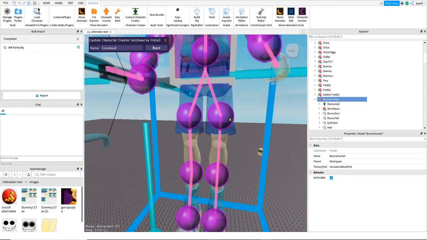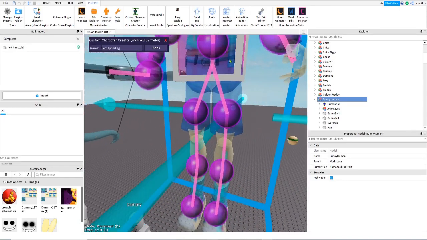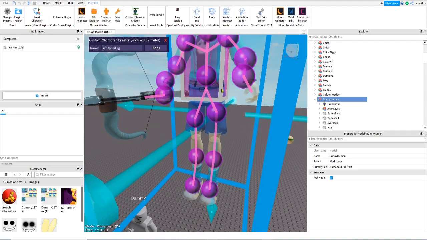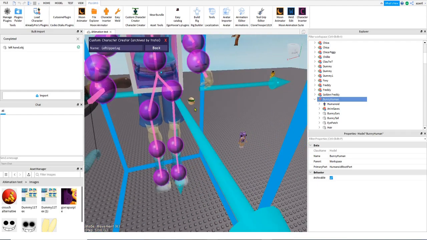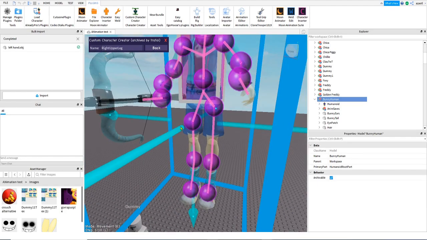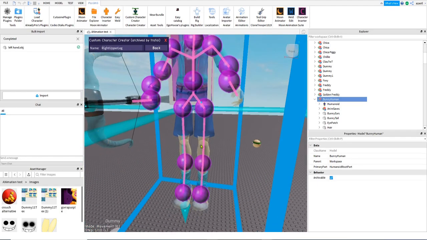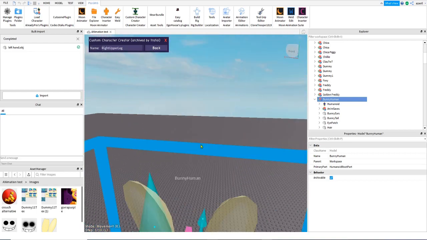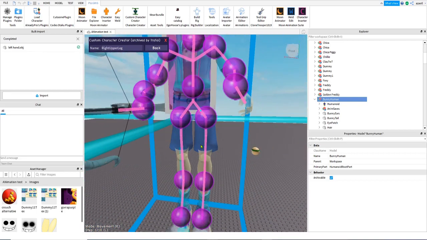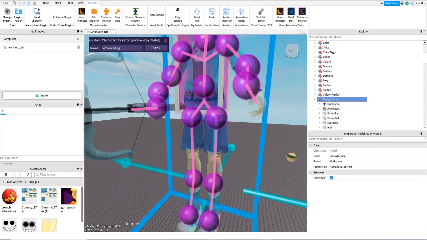Now for the upper legs, also it's just the connection that we have here with the lower torso. So I hope you understand this. That's it. And then for the knees, that is the lower legs.